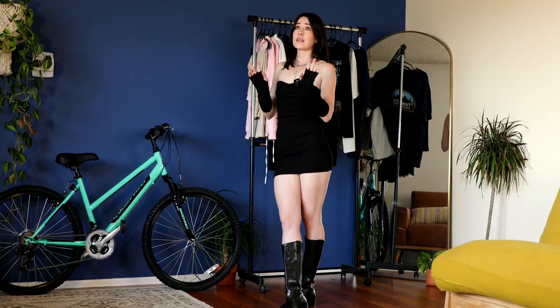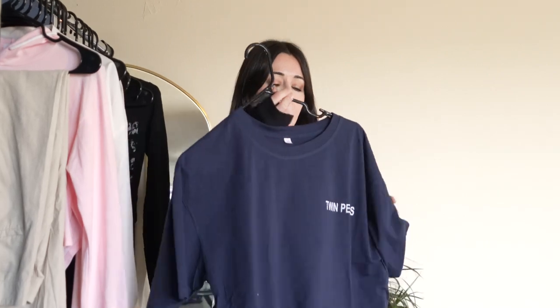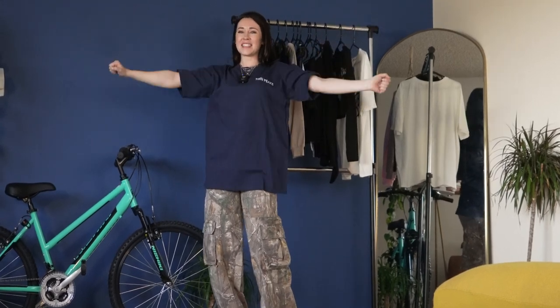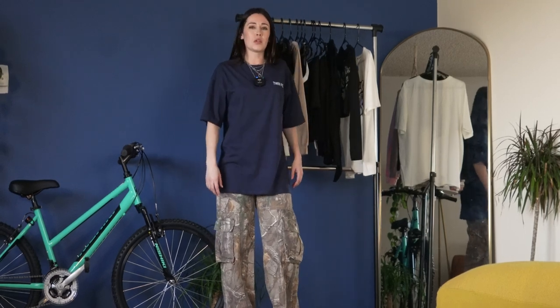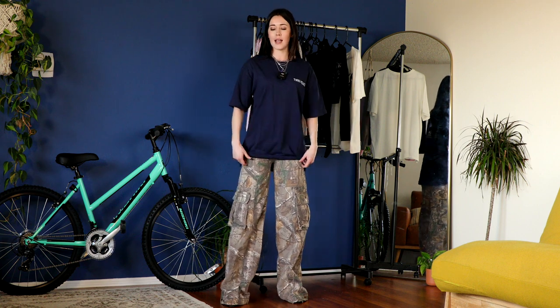YesStyle has it all — they are the kings of t-shirts. They have the most adorable oversized t-shirts and you can match them with baggy jeans or skinny jeans. You can get these really expensive elsewhere, but on YesStyle you can get them for very cheap. I love this one — the fact that it says Twin Peaks. I'm from Albuquerque and there's a restaurant there called Twin Peaks that's kind of NSFW, so I think that's kind of lit. I paired this top with some oversized camo jeans and my high heels.